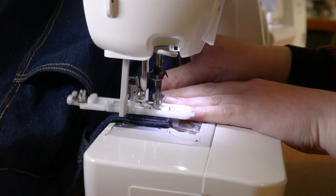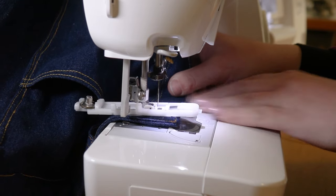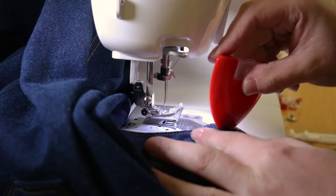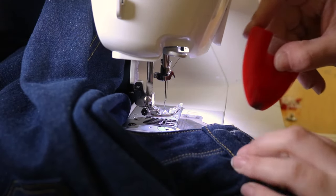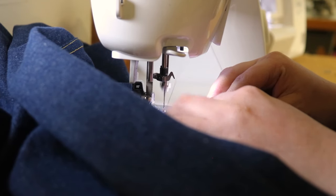I tried making the buttonhole with the automatic buttonhole function on my sewing machine, but the placement ended up right on the edge of the seam allowance inside of the waistband, and the varying thickness made it pretty difficult. I guess I should have trimmed the seam allowance back before I closed up the waistband, but oh well.